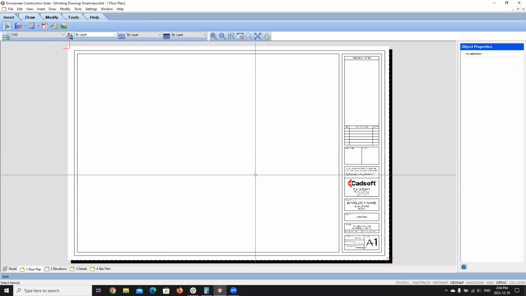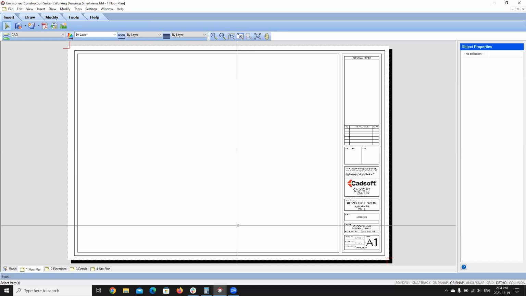So now we're going to be looking at inserting our views. Now, in our working drawing view environment, like I said, it is a little bit different than our model view. So you're still going to see the tab format system like you do in model, but you're going to see different options for inserting different elements within your worksheets. So we have the insert tab, which will allow you to insert your smart views, insert blocks, PDFs, DWGs, or image files.